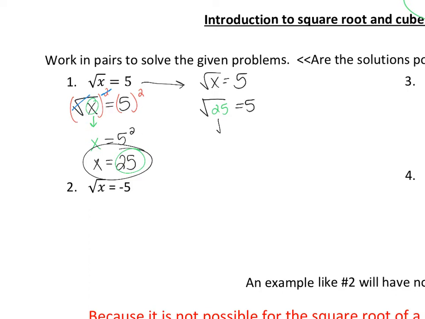We know that the square root of 25, so what one number multiplied by itself gets you 25? We know that that's 5, okay? Equals 5. So this checks because 5 does in fact equal 5. So we know that because this is right, my x equals 25 is right. Okay? So now, we're going to go ahead and do this next one.